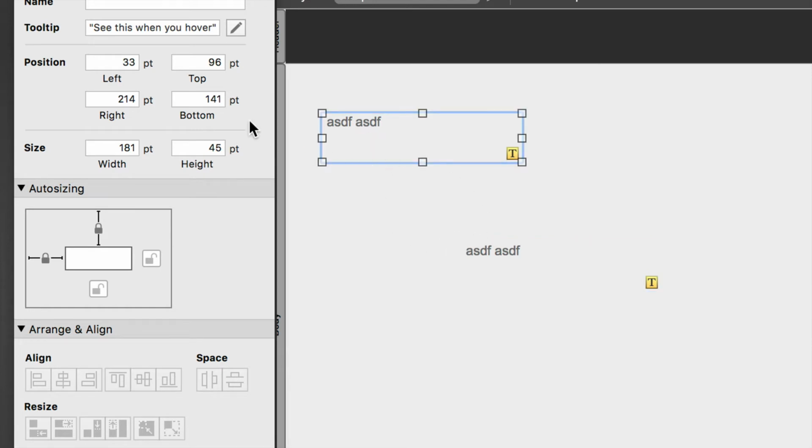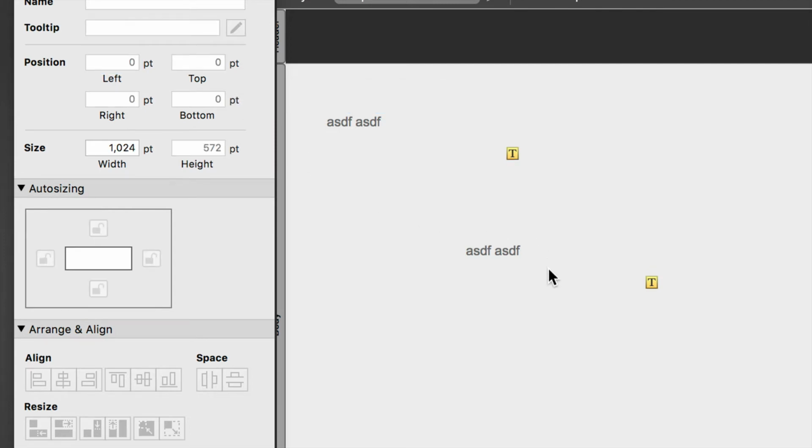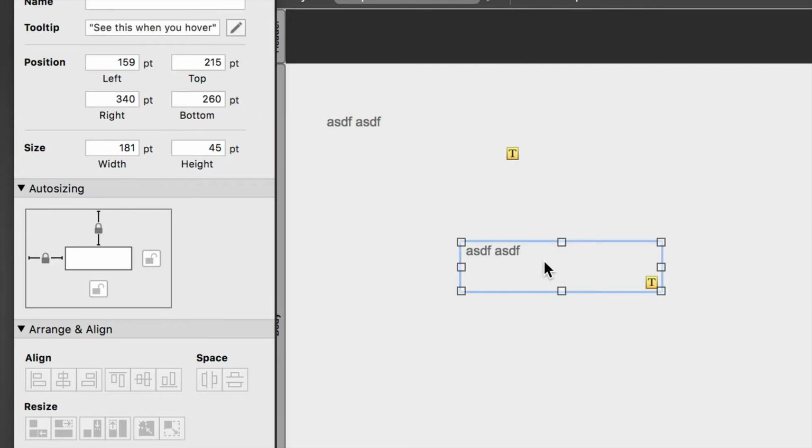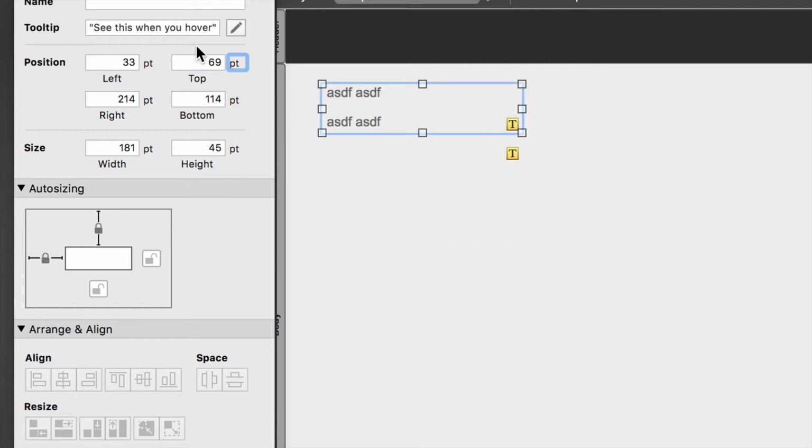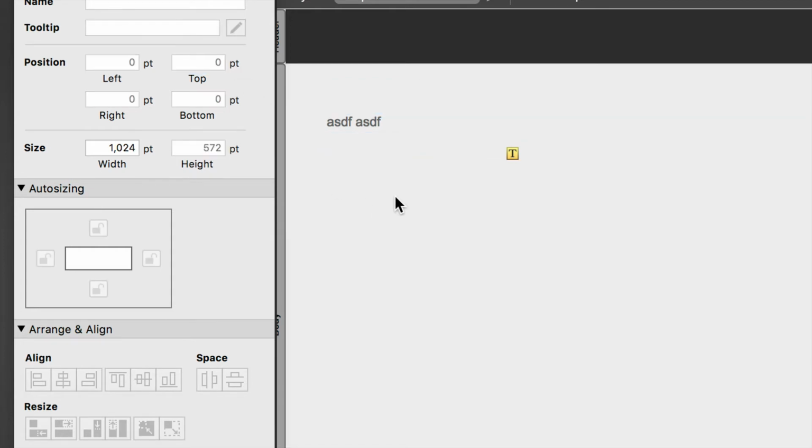Better yet, I just select here and I will copy one of the values, such as 33 for the left, and I will remember that the top is 96. I will then go to my other layout, simply select my object after pasting, highlight, paste in the value, and then simply tab to type in 96, in order to get that object exactly where it was on the other layout.